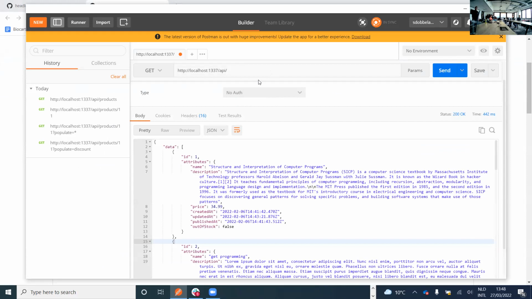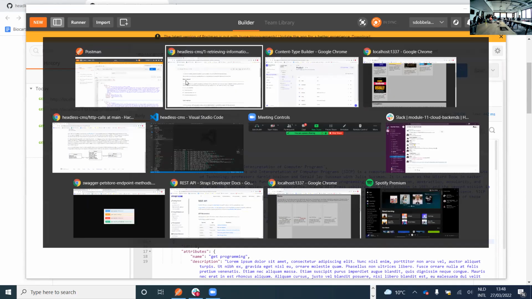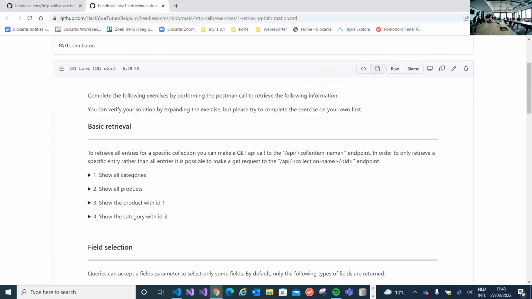So we specify the protocol, HTTP. We say where to get it, on our localhost, which port. This is exactly what you wrote in the browser. Then we say API, and then we write what we want.